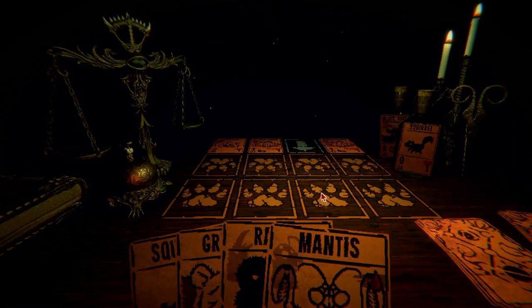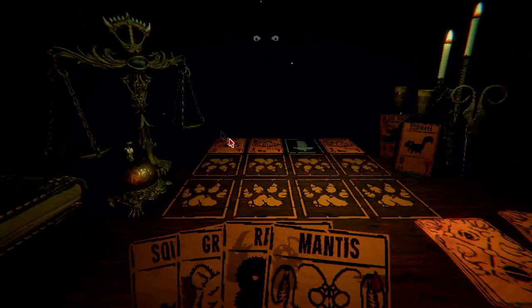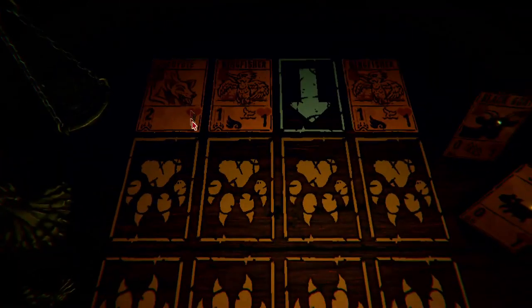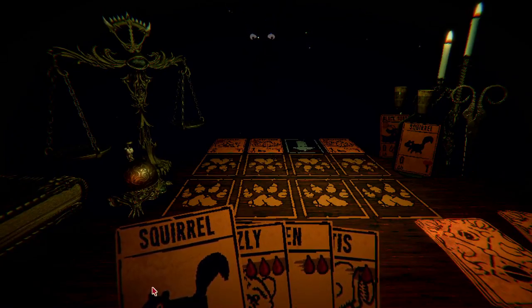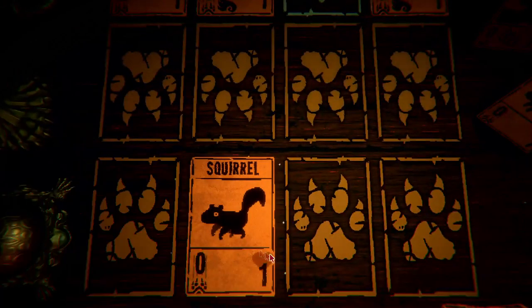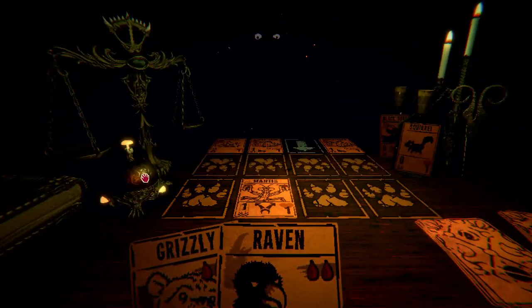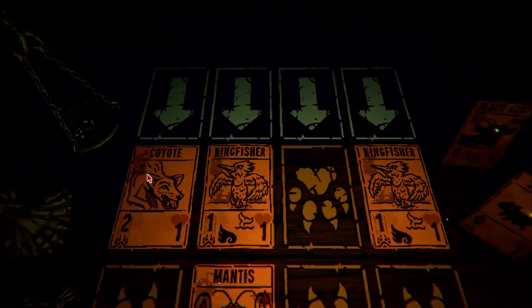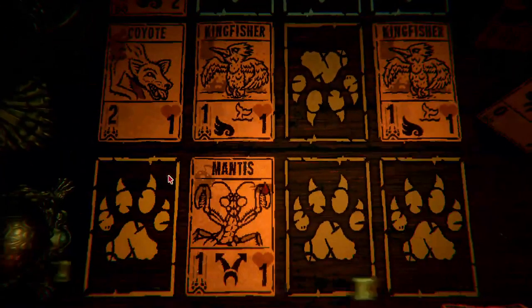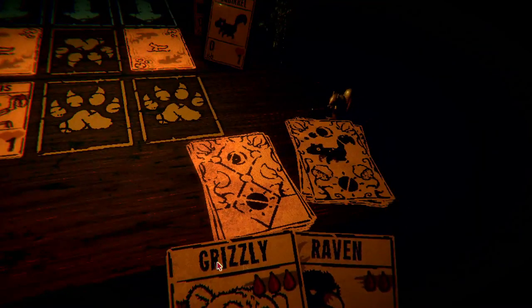Ooh, interesting. Actually, the praying mantis. Oh, you guys dive down. But if we put the praying mantis here, next turn it can take out the coyote. Yeah, I like that idea. I wonder if it does two damage too. Yes, it does. Very nice. Ouch. We need a squirrel.